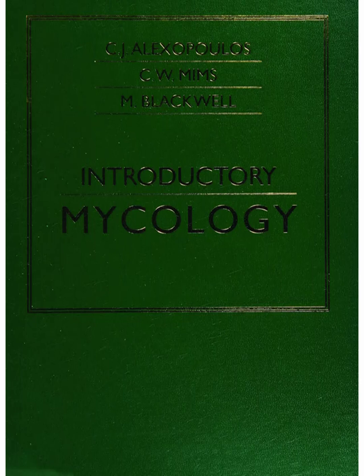So, our mission on this deep dive is basically to take a pretty dense chapter from Introductory Mycology and distill the key stuff about these fungi that often get overlooked. Think of it as your shortcut to really getting why these tiny fungi punch so far above their weight. There are some surprising facts and real-world connections that might just make you look at dirt or even cows a little differently.